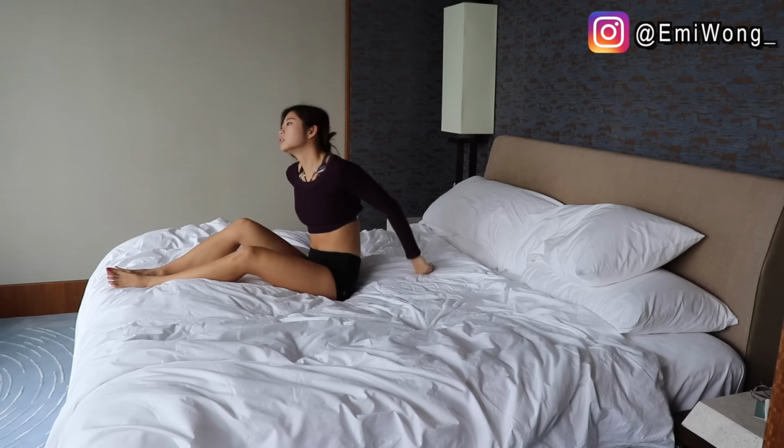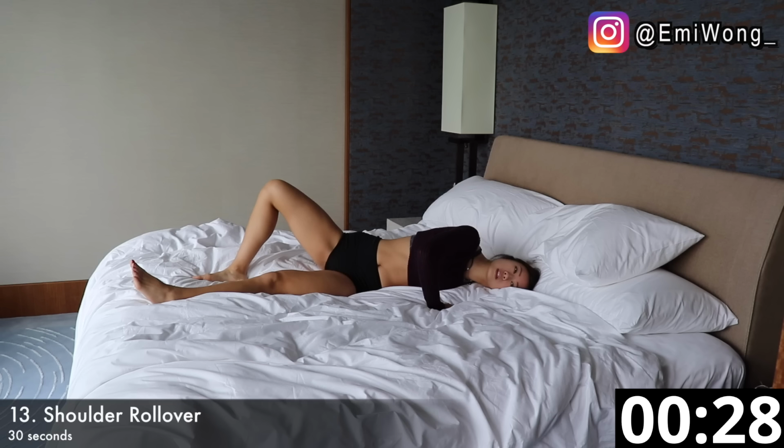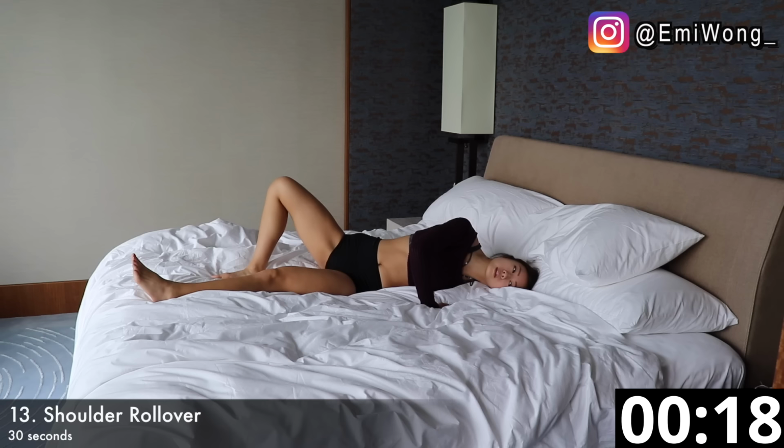Thirteenth is shoulder roll over. Three, two, one, switch side.